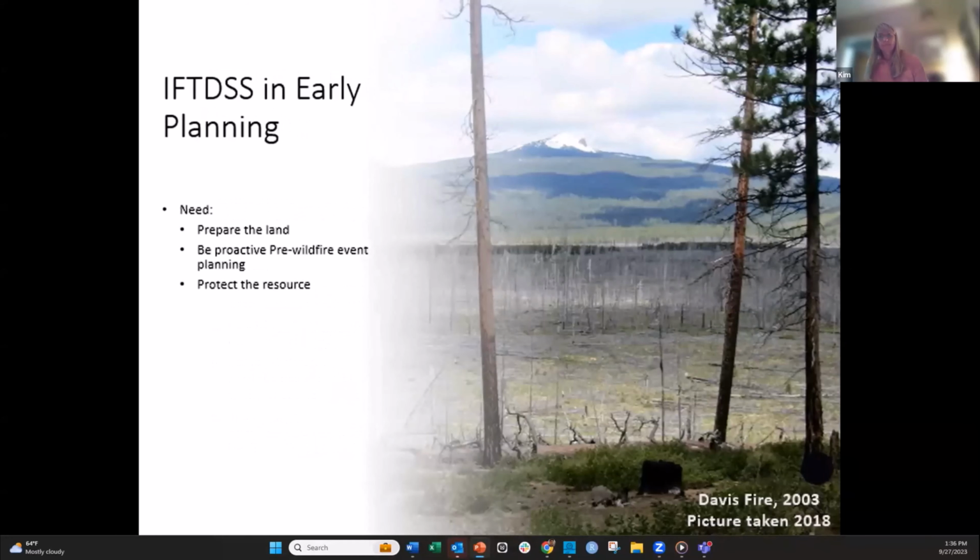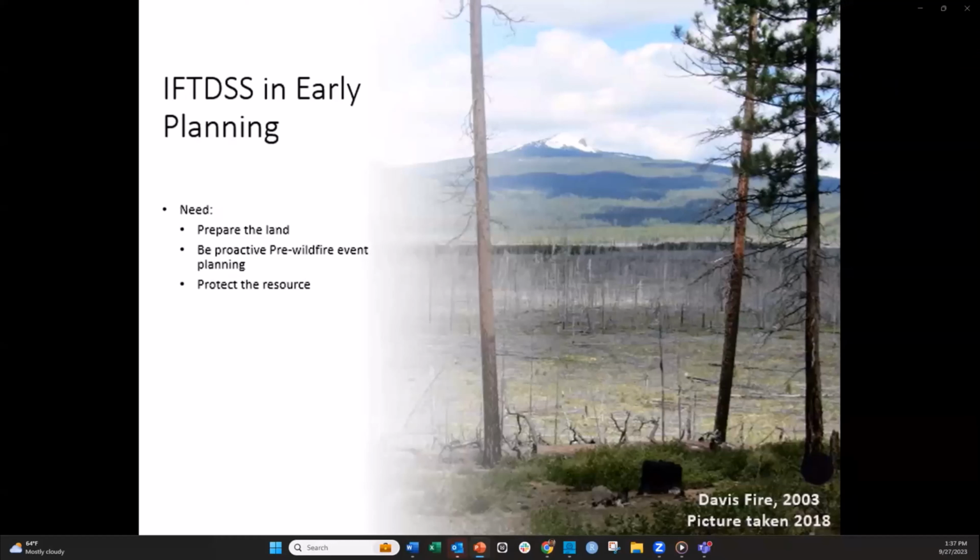The need for this project is to prepare the land to protect all resources in the event of a catastrophic wildfire. To do this, we would use past, current, and future projects to link shaded fuel breaks together. There is a need to be proactive with pre-wildfire event planning, treatment, and maintenance.